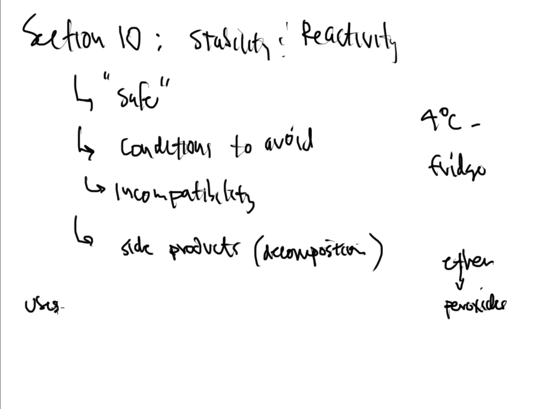So all of these are side product related. So uses here, I'm going to say, are very useful for a lab worker. It gives me an idea of things to watch out for. It gives me an idea of how much care I have to put into the thought process of handling and reacting with this chemical. And then even in storage in a way. It's not necessarily saying storage in the title, but it gives me an idea of where these things should be kept and what they should be kept away from. That's the thing that section number 10 is going to tell us. So reactivity, incompatibles, they're extremely useful to us as a lab worker.